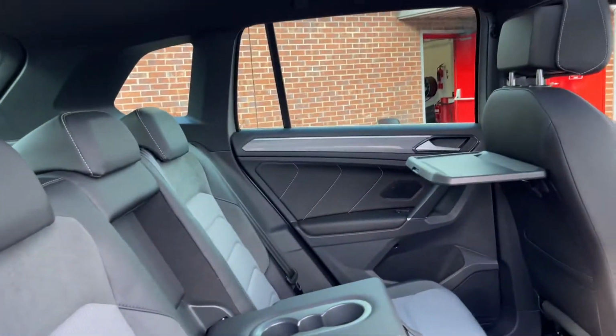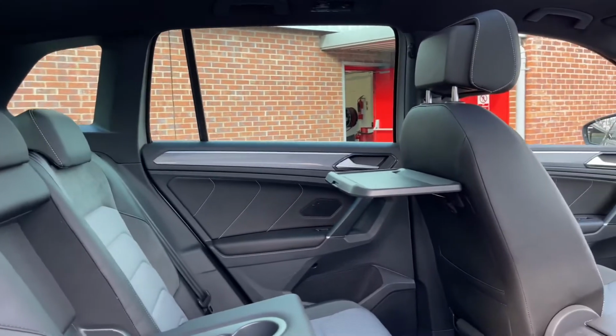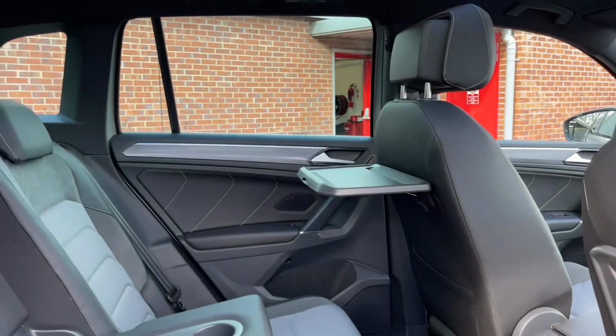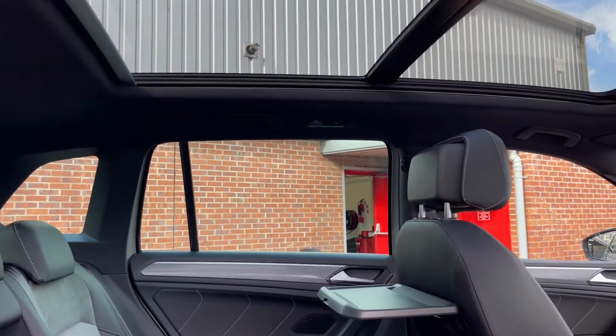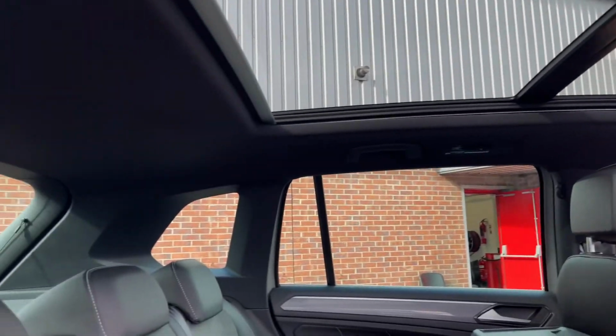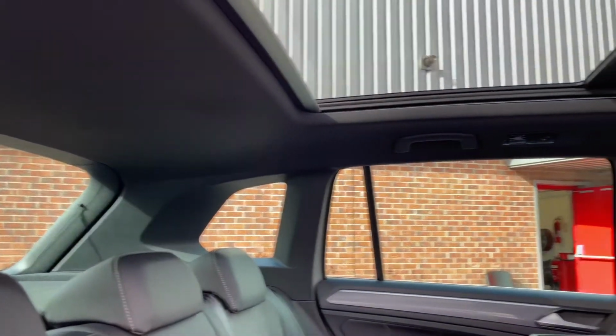All in all, you do have plenty of room in the back here, in terms of headroom and legroom. And alongside this, you do have a nice airy cabin, thanks to the large panoramic sunroof that travels from the front almost to the full rear of the vehicle.